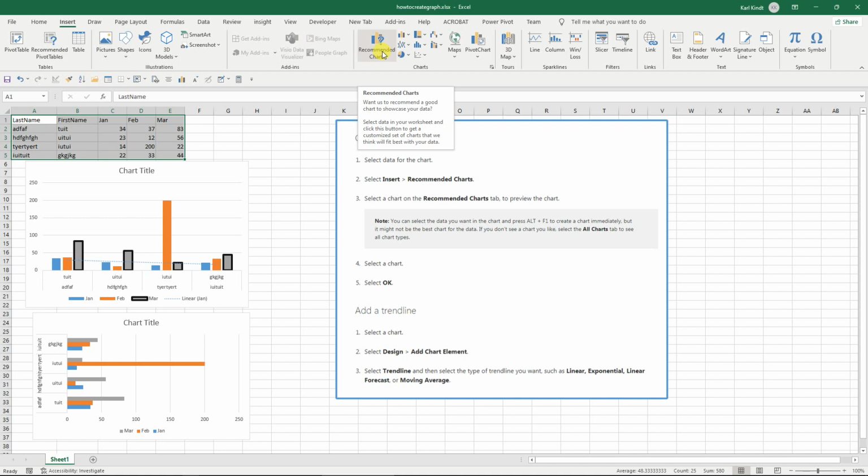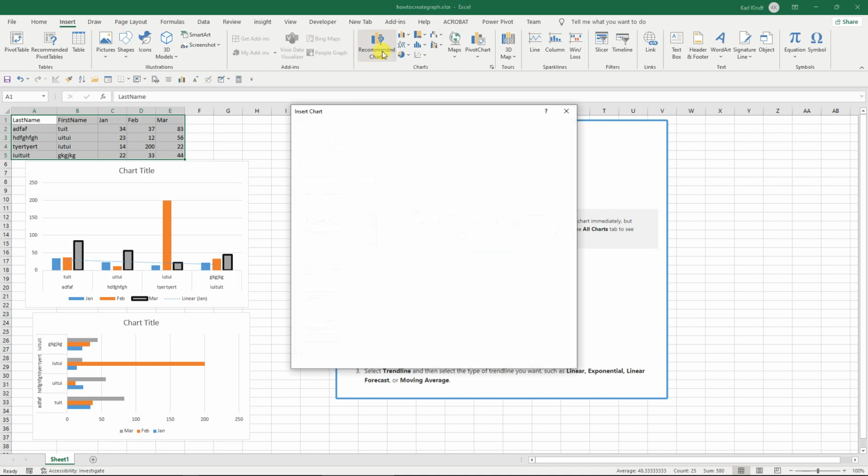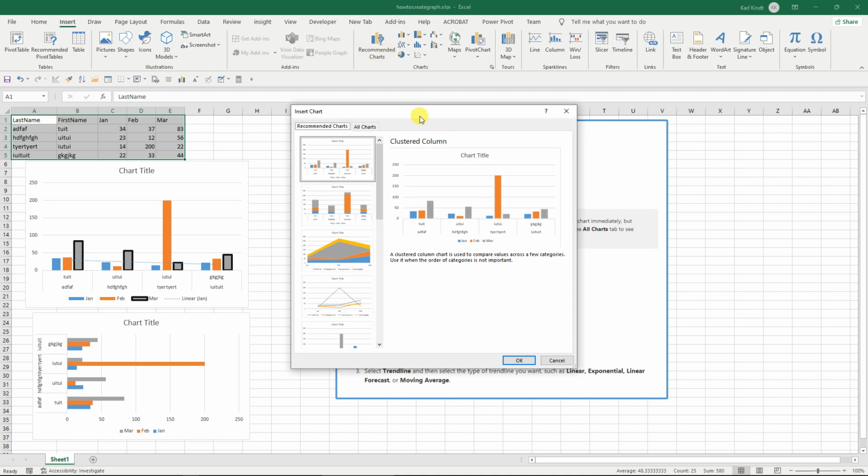So I click recommended charts, and in this particular situation it does recommend a clustered column chart. It's used to compare values across a few categories. Use it when the order of categories is not important.